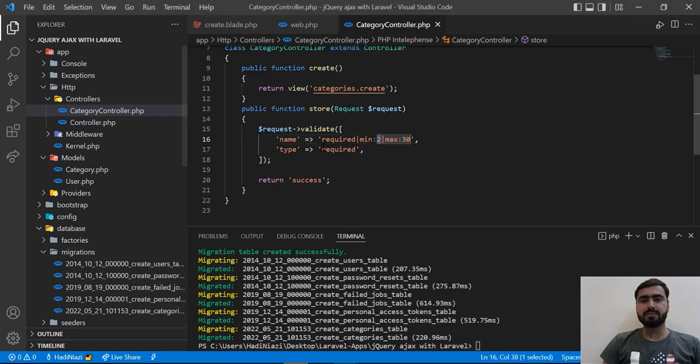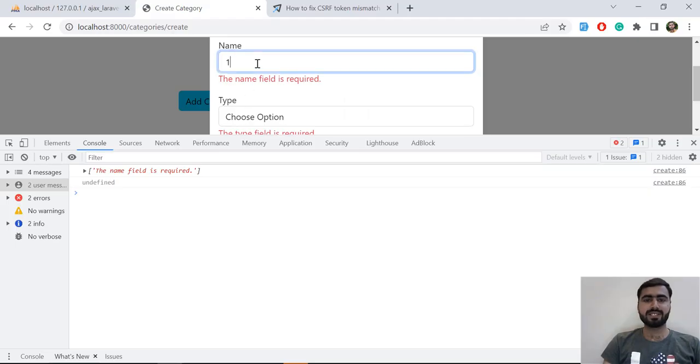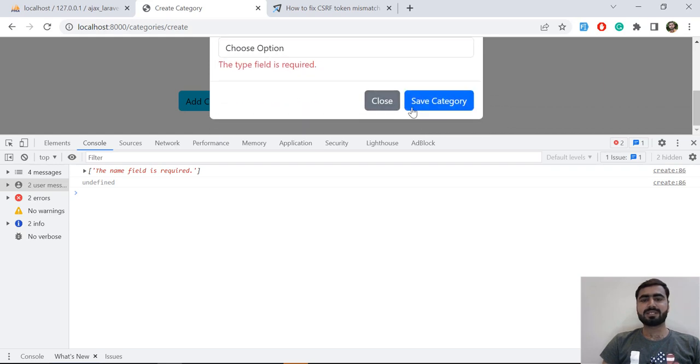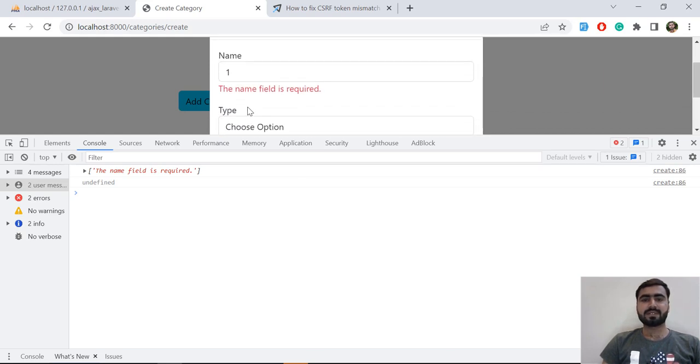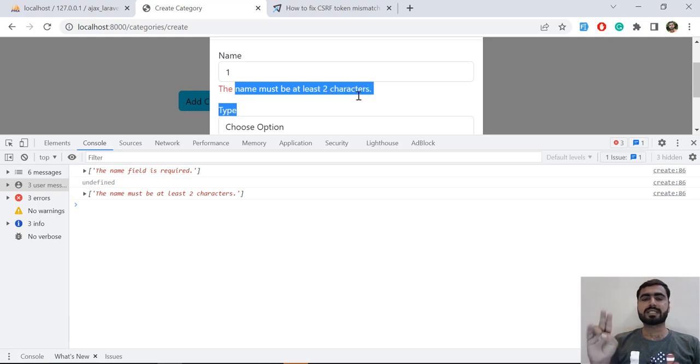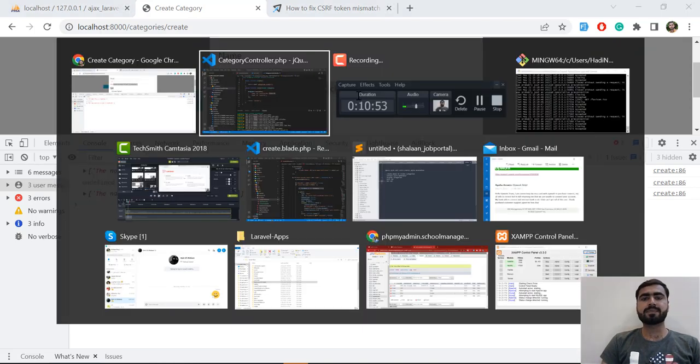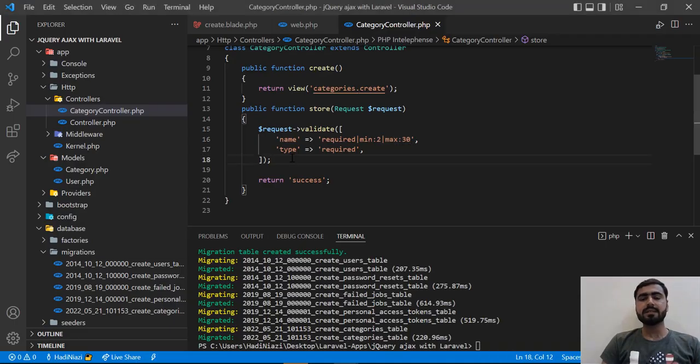Here I defined the minimum 2, so let me add 1, and then submit this request. Okay, it says that name must be at least 2 characters, so it means that it's getting the messages from the server side and implementing this to the form. So that's great. We successfully validated our user.